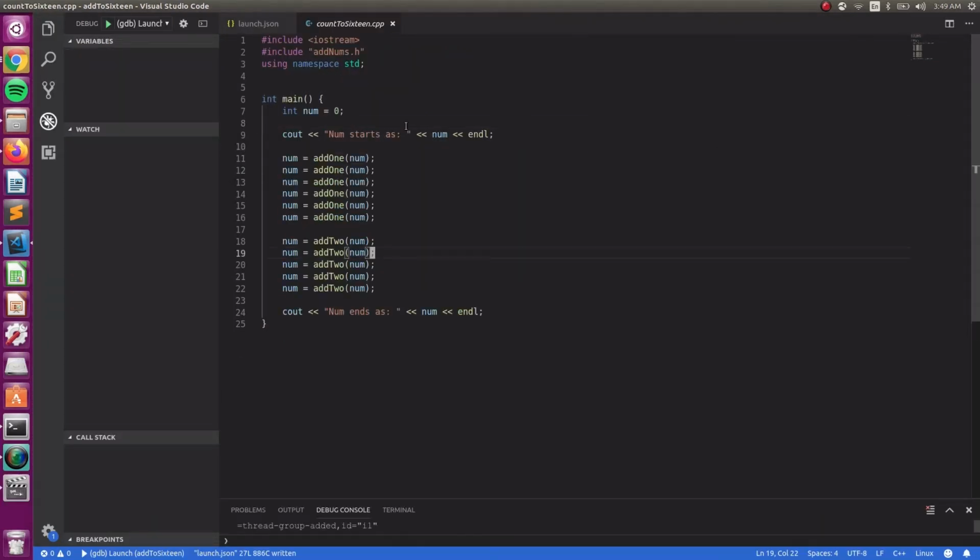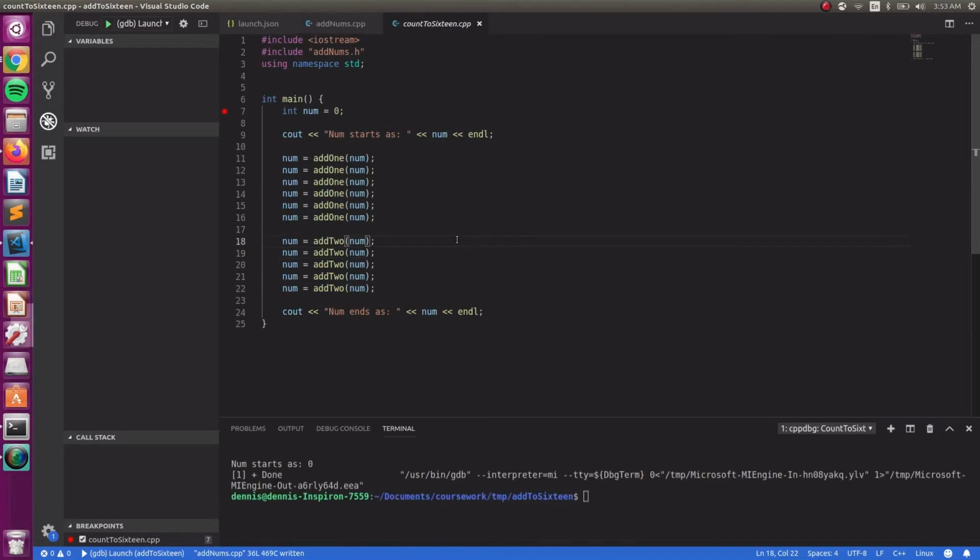Now we can add what's called a breakpoint to any point in the program where we want it to pause so that we can examine what the variable values are at that location. And furthermore, we can step line by line from the point where we stopped. So if we're starting from the beginning, let's add a breakpoint to line 7.